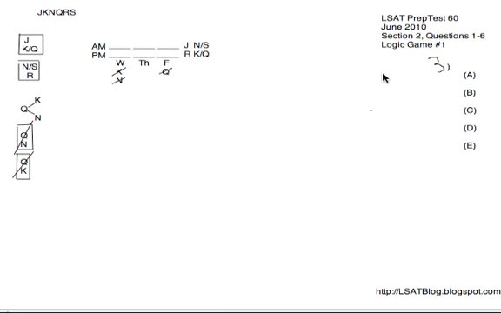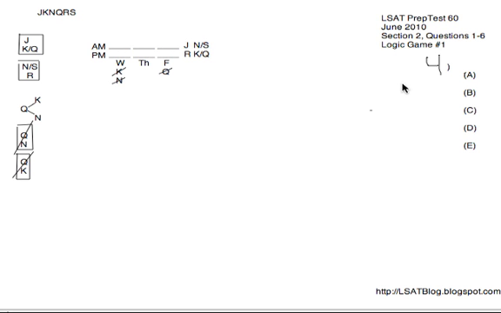Next, number 3, what pairing can't be given on Wednesday morning and Wednesday afternoon? Well, we know that neither K nor N can ever go on Wednesday, so any choice where one of them does appear there is automatically impossible, and as such would be our answer. And right away, we see that choice A has K listed for Wednesday, which is impossible given that Q must go on an earlier day than K. Therefore, A is our answer to 3.